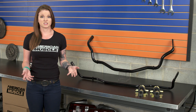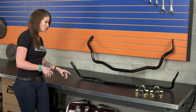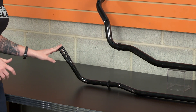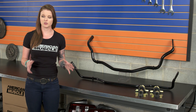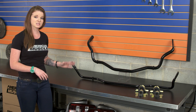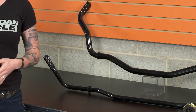Another factor that affects how well a sway bar works is the geometry of the bar. The sway bar has bends at different angles, but the key is the length of the lever arm, which is this part right here. Both of these bars are three-way adjustable — you can see your adjustment points right here. Having three-way adjustability means you have a longer lever arm, and depending on how you adjust the bar, you're changing the geometry. The shorter the lever arm, the greater the torque and force applied to that outside control arm to decompress the outside suspension.